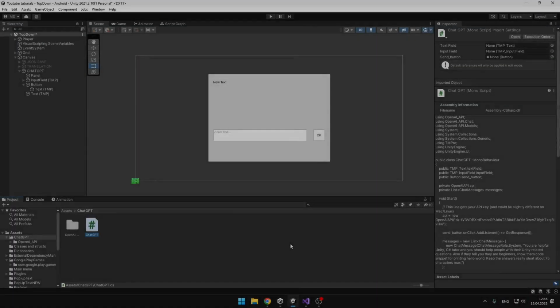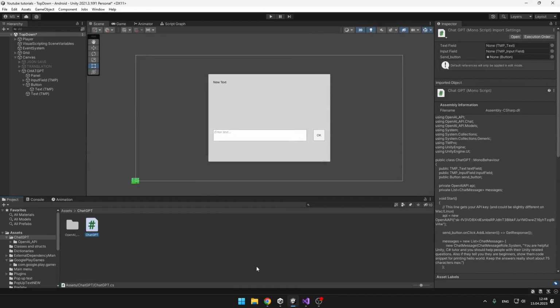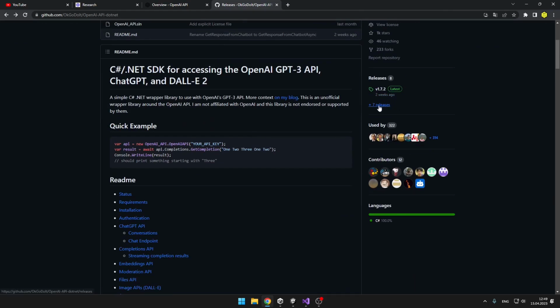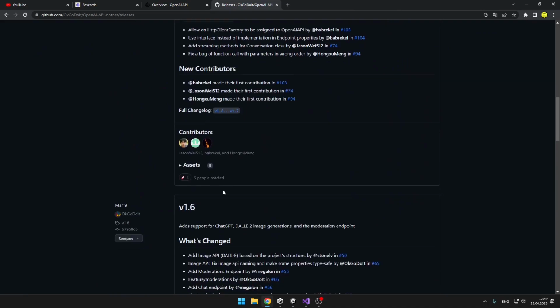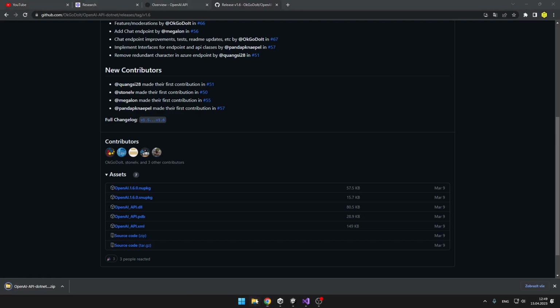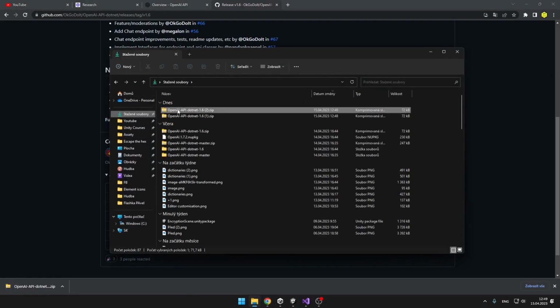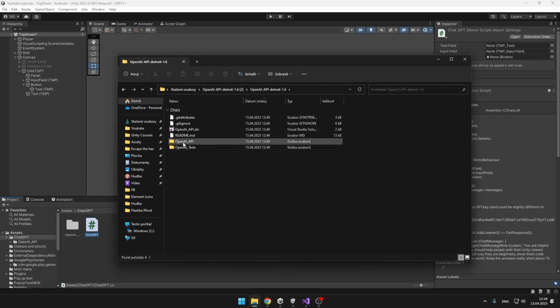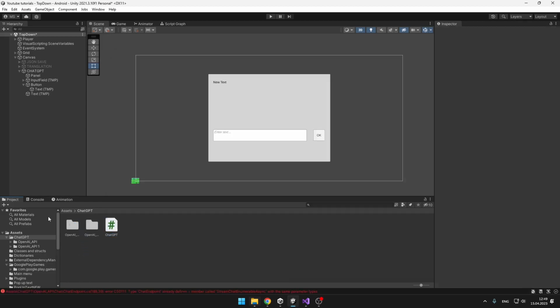to customize. But before we can start using the AI in the script, we first need to go to GitHub and download these packages containing all of the APIs. For me, for some reason, the newest package wasn't working, so I had to go to the other releases and download 1.6, which was working. So we can just download the source code in the zip file, then go into your files and extract it. Then you can open the folder, and the only folder you need is the OpenAI API, so you can just drag it into your project folder. And now you should be able to use it in your scripts.